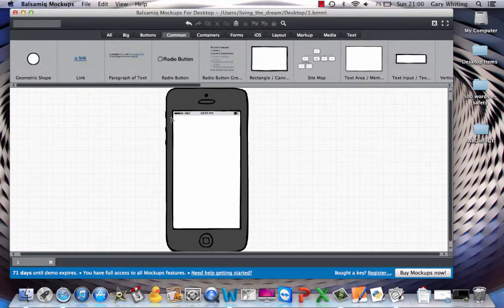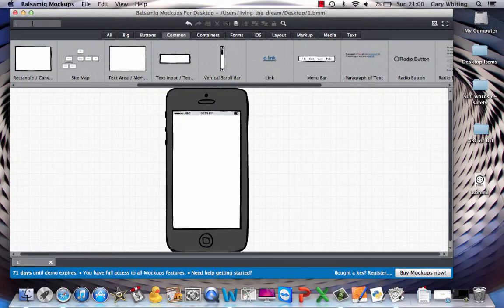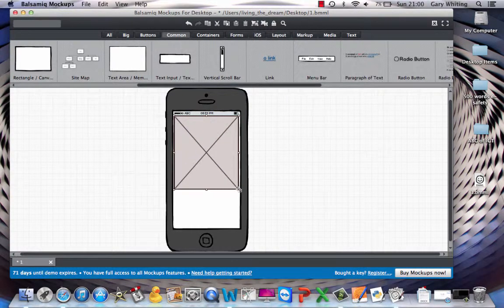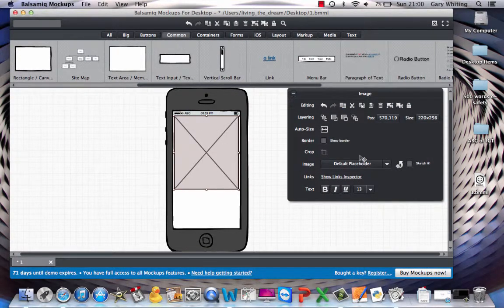Okay, next thing we're going to do is put a background on our iPhone. Easiest way of doing this is to look for an image. So you can either scroll through each of these, or I know I'm searching for an image. I'll use the search bar, click on image, and it will come up with an image. Okay, so I'll drag that over, put it on top of my iPhone, and I can resize that as and when I want to. This is where now the grey drop down bar comes into its own.